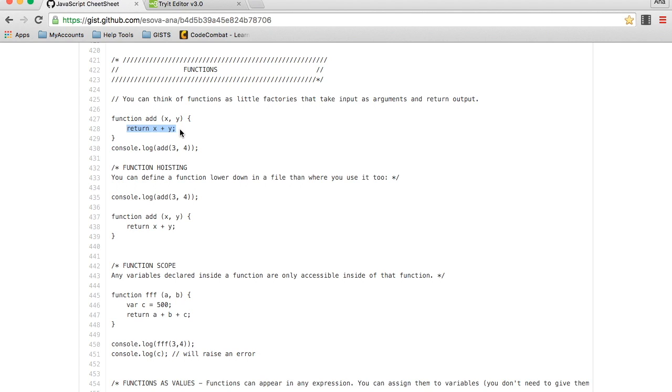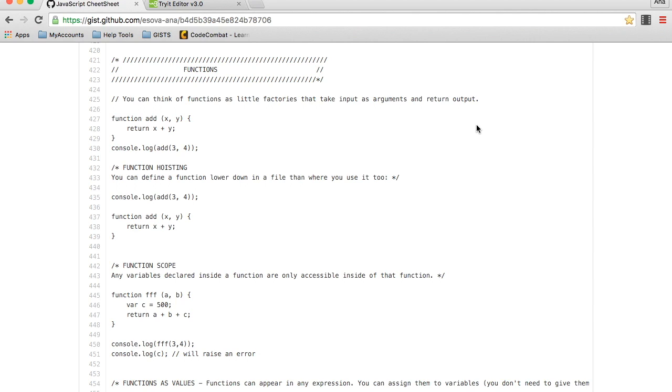It sums x and y and returns the sum. And if we log in the console the name of the function and put the params 3 and 4, we will get the returned sum of those two numbers.